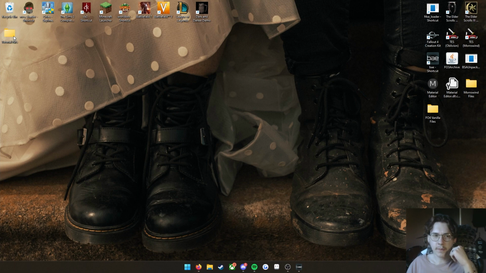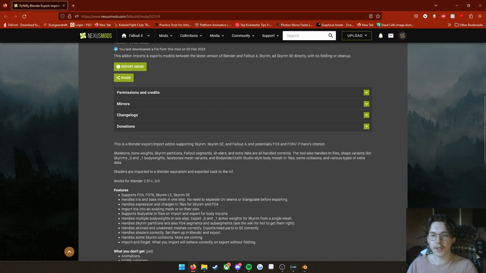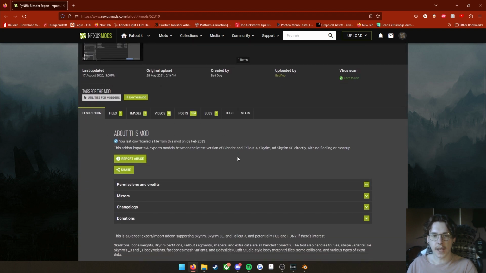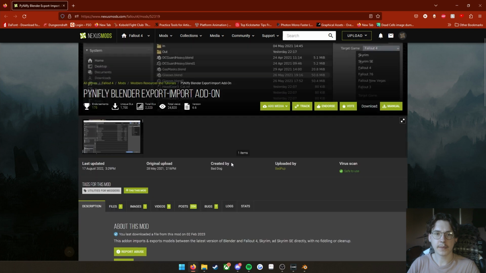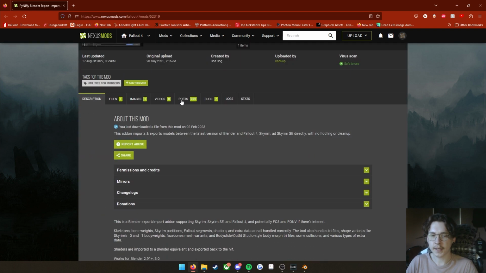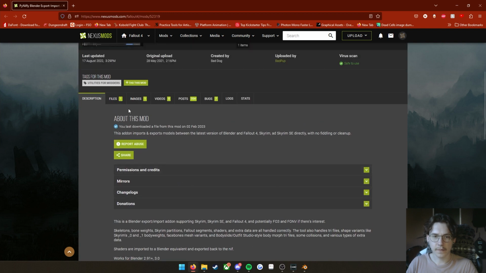Anyways, go ahead and open up the Tutorial Nifs folder. And if you go into it, you can see that your Nif that you extracted should be right there. The next thing you're going to want to do is go ahead down to the description, or it's linked in the tutorial document. And you're going to want to go to the PyNifly Blender Export Import Addon Nexus page. Like I said, it's linked in the tutorial document and in the description. But you're going to want to go here.